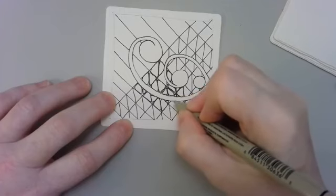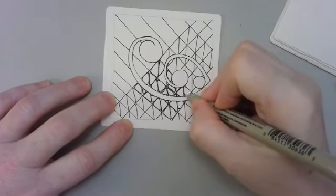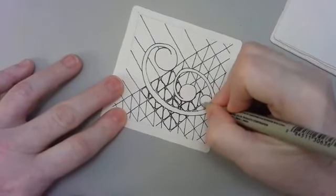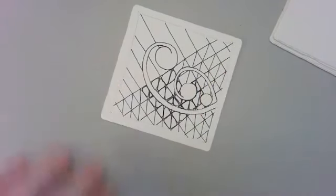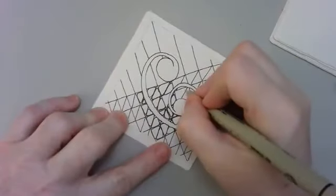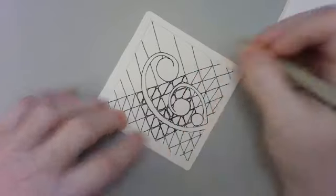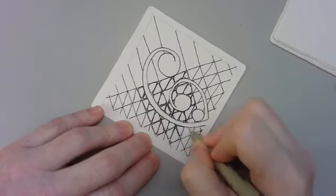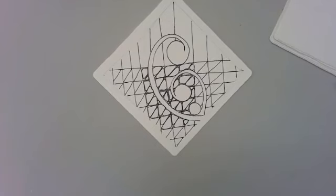But this creates a really cool background, and a lot of people don't think about adding in a pattern to create a background. You can see how I kind of just went around there and emphasized that little shape, right? Like that. And this little spot there takes on almost like a little jelly bean shape. Fit these all in. Just do a couple on the outside here. Like I said, I don't want to do a ton of fill in, because I think once you've seen it, it's kind of clear what I'm going to be doing.